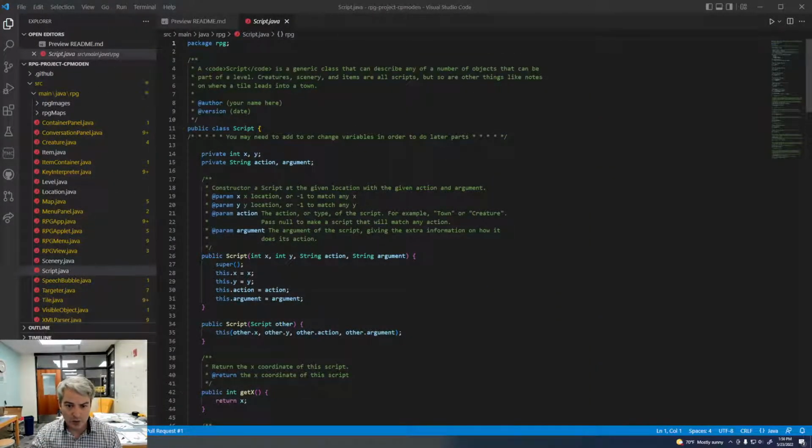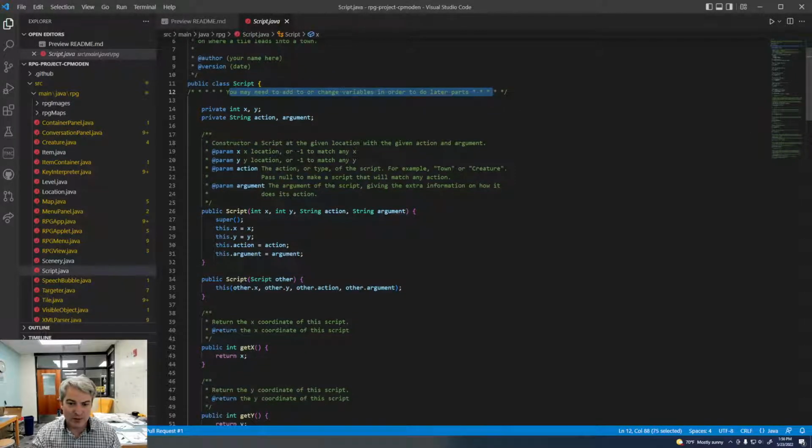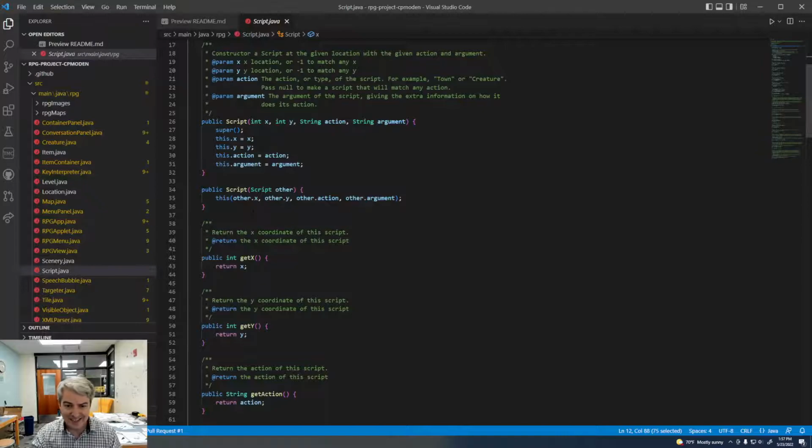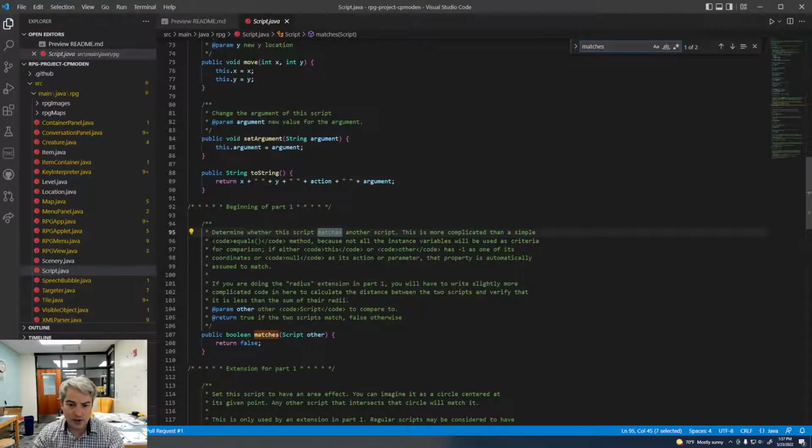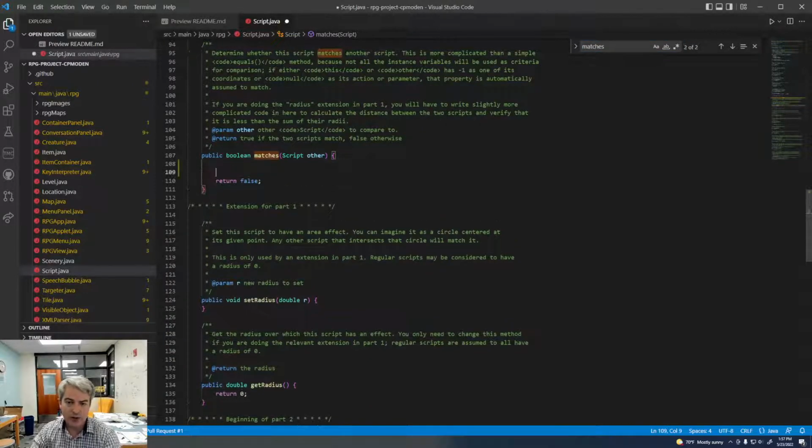So we're going to do the matching one down here. For the most part, we're not going to mess with this code. You will have to add some things to the variables in here, but if there are existing methods, don't mess with them. We're going to look for matches, and this is the first thing we have to do. This is existing within a script object. We're getting another script in, and basically want to see, is the thing I'm getting in equal to the thing that I currently have.